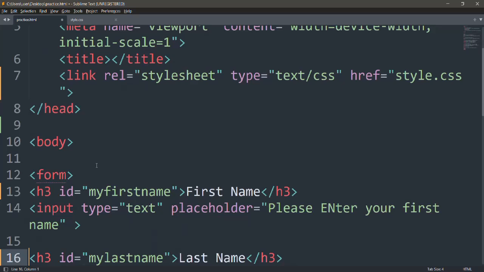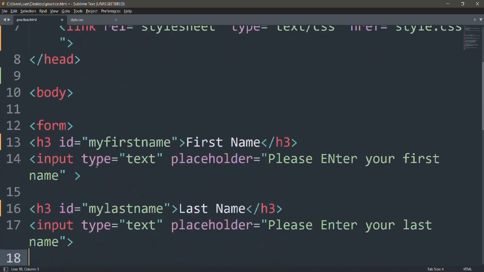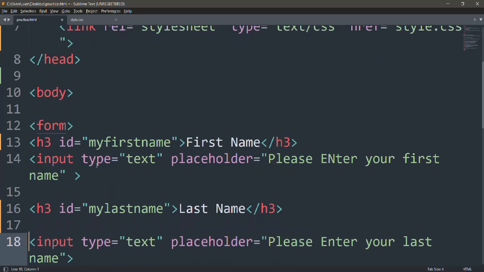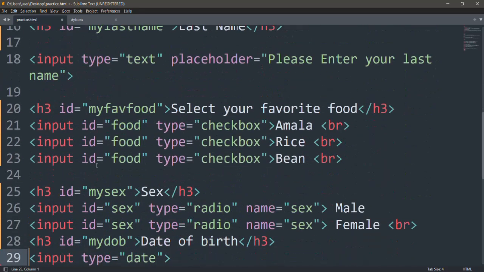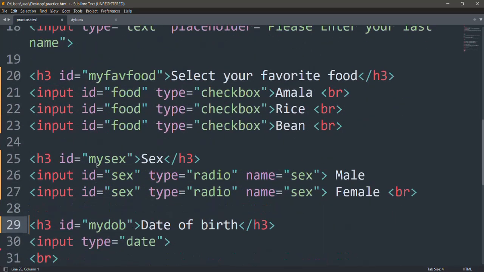So I think I have been able to touch some little parts of styling, while we'll still go deeper, because CSS is very wide. Then we will still go deeper inside the CSS. So thank you very much for listening.